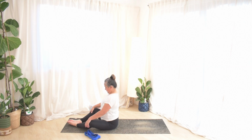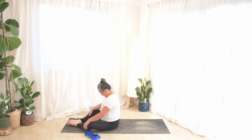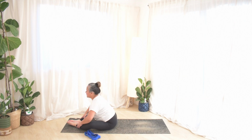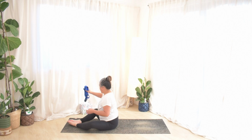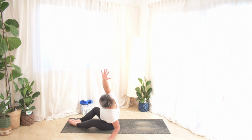Inhaling up. Forward and down. Inhaling up. Forward and down. Inhaling back up. Left hand down on the mat. Right arm up for our lateral flexions and come into your pose.